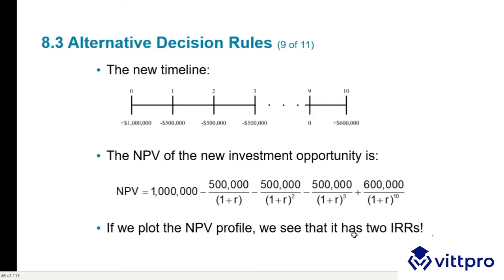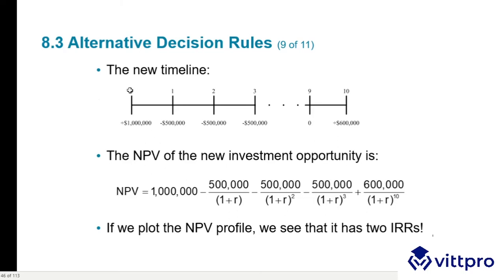Let's say the initial investment is 1 million, and you are making a profit of 500,000, 500,000, 500,000 in 3 years. But in the fourth year, you have to spend another $500,000 on the project, on doing something, right? And at the end, in the final year, you get another cash inflow of 600,000. So you are now calculating an IRR based on this cash flow, which comes to 23.02%. Normally, when you have multiple negative signs in the cash flows, you will get multiple IRRs also, right? Because one IRR is not going to be the same. So there will be multiple IRRs.